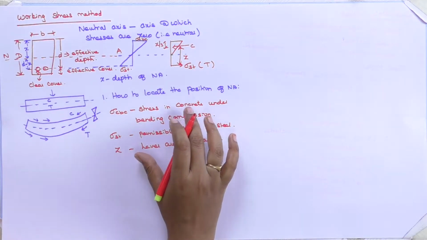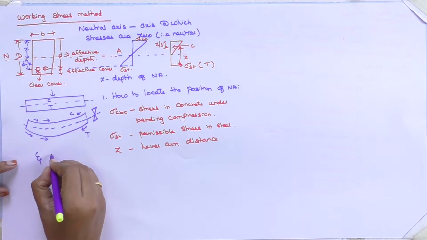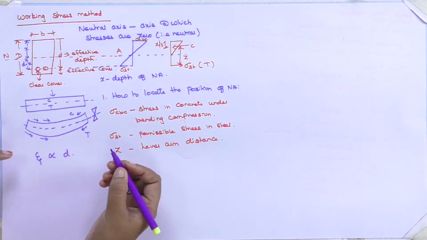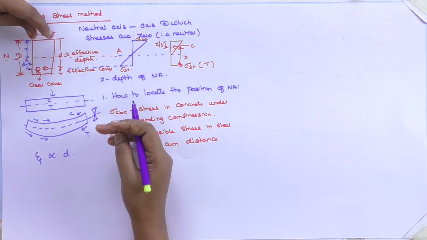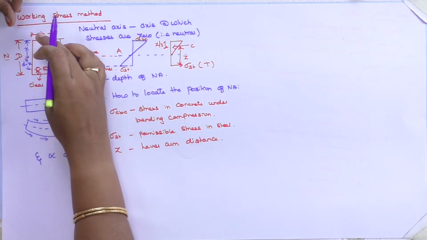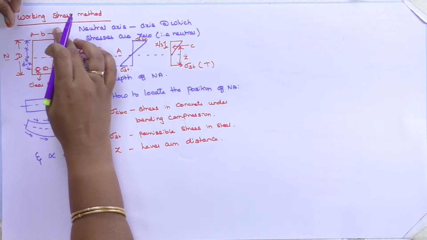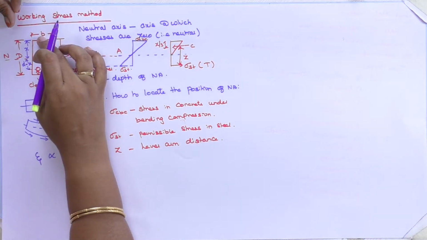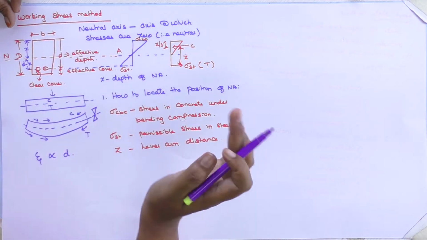Now, I am going for the analysis part. Strain is directly proportional to depth. Here, breadth won't have any criteria in your design. It is mainly for fleshing your wall thickness in your structure. When we have a 130 mm wall thickness, you need to flesh your beam. For that we can increase the wall thickness or else we can decrease the breadth. Breadth contains no major criteria in the design point of view.